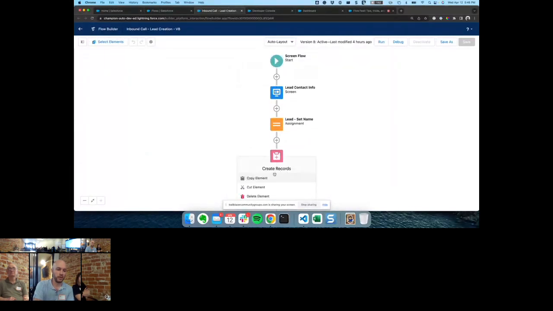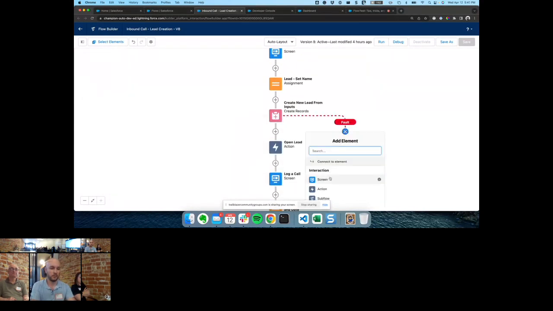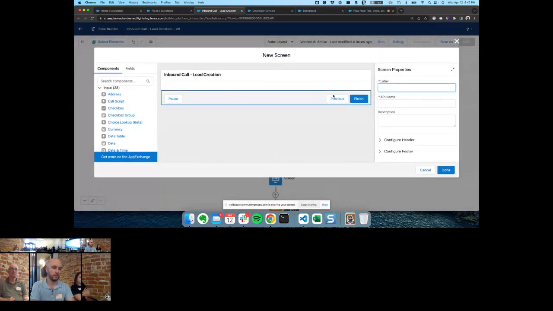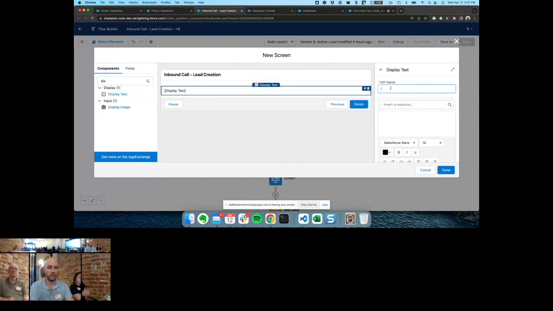So I'm going to go in here, add a fault path, add a screen, add some display text so we can show the error.